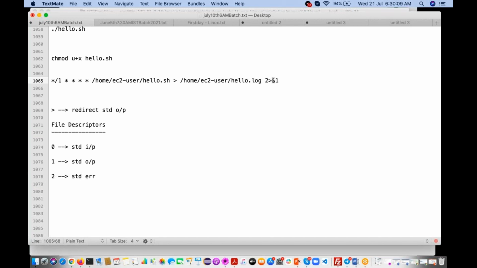Standard output and standard error both I want to redirect. So this is the way we are going to configure.